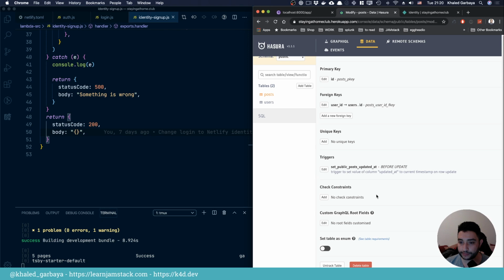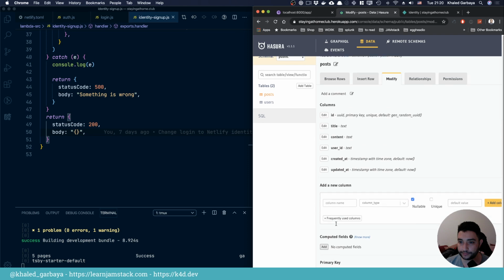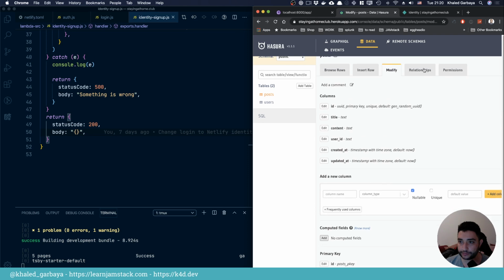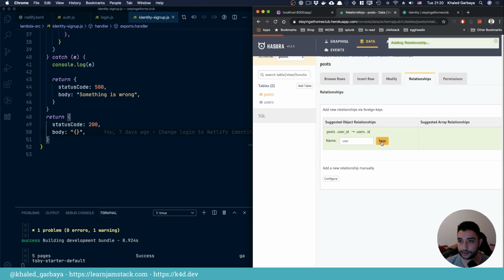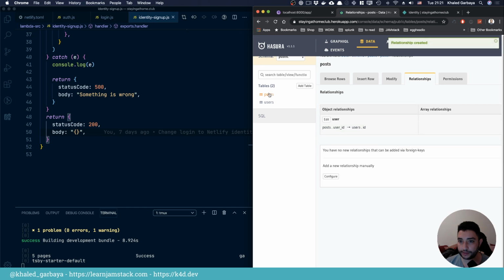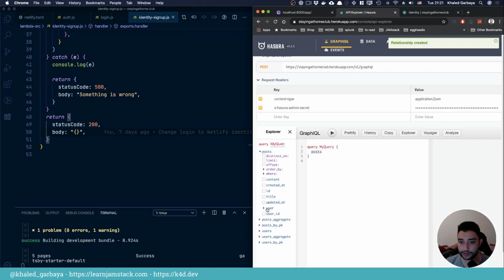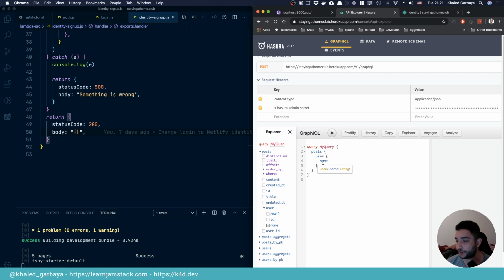Totally forgot how to. So, relationships. Yeah, here you can see it detected this relationship, so we can add it, and this is going to be user. So now if we go here, you can see indeed that from a post we can pull the user, so we ask for title, user, give me the user and stuff like that.